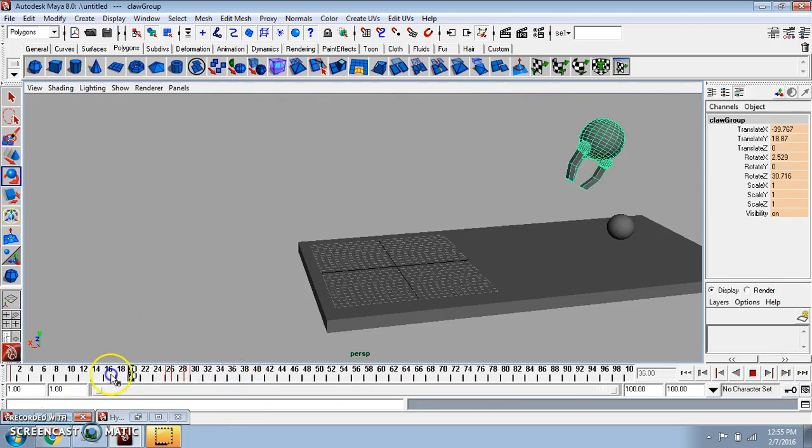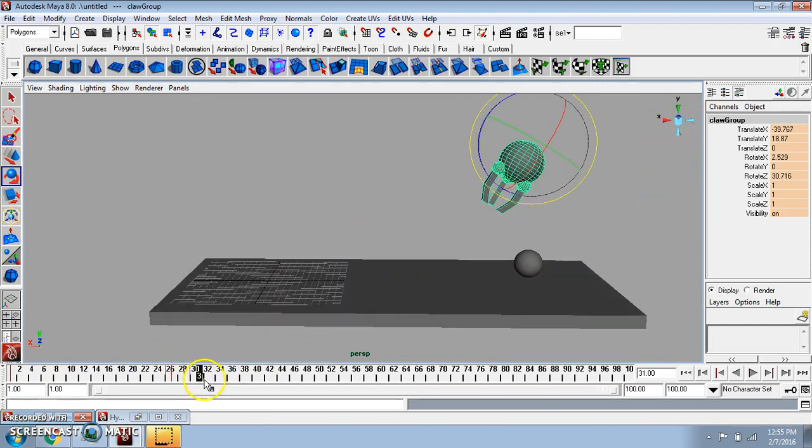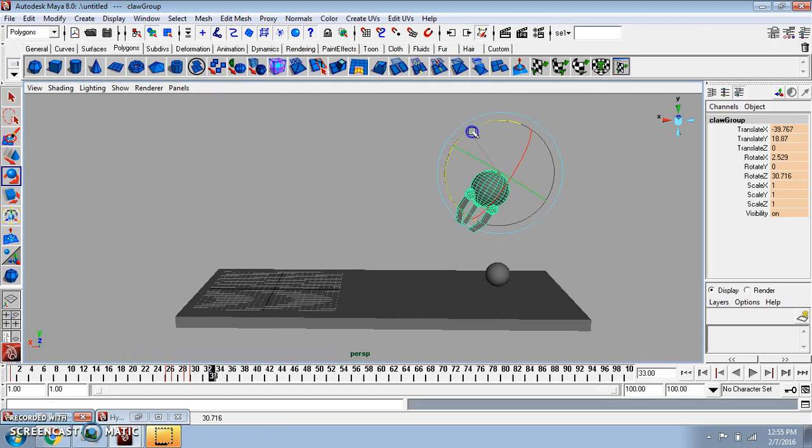Looks good. Okay. So now that we have all that, we're just going to do the rest by hand. Motion looks good. We're going to go ahead and we're at 30 here. So when it stops, we're going to swing this thing over. I'm just going to hit S. Then I'm going to swing it this way. Hit S. Go 2 frames over. And I'm going to go 1 frame over. So let's see what this looks like. Pretty good.